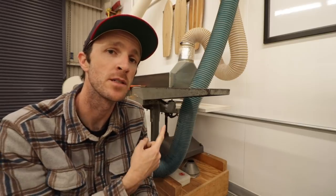The process might take a bit longer than milling the entire board at once, but it allows me to maximize the thickness that I can keep for each part, as well as doing everything with my 6-inch jointer.